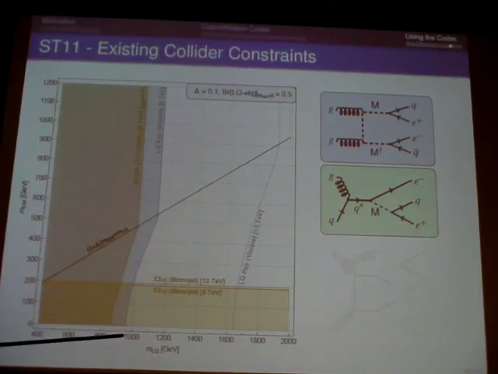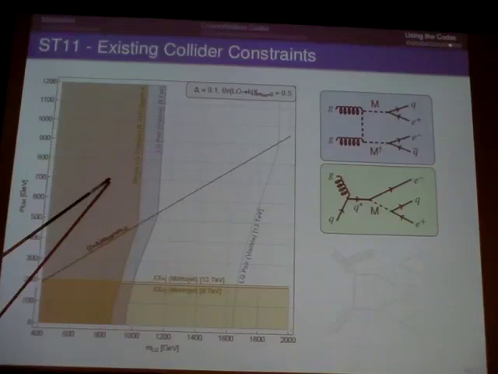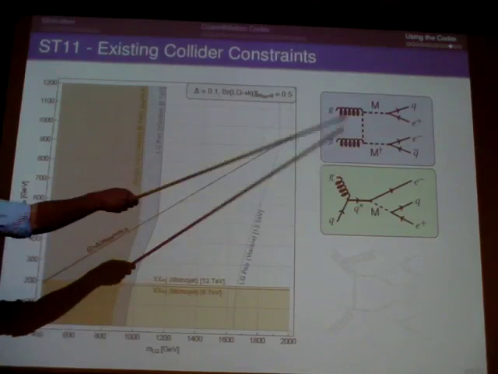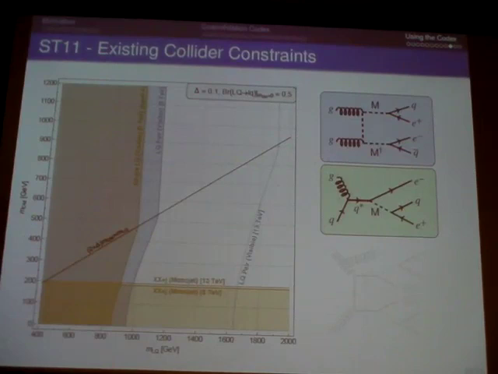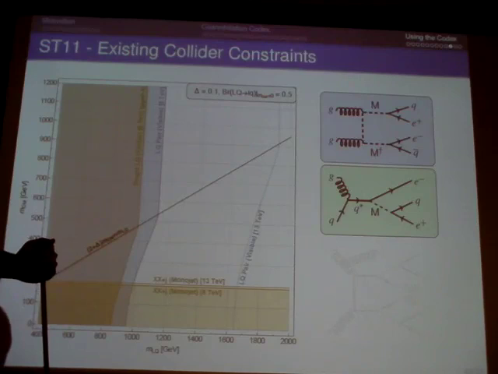And so, say, if there had been a signal seen in here somewhere, then this could tell you that both pair producing M and the measurement in this channel will tell you something about the coupling constant in the coannihilation diagram. So it's nice. There's nice complementarity between these searches, and they're testing different aspects of the coannihilation diagram or of the simplified model.